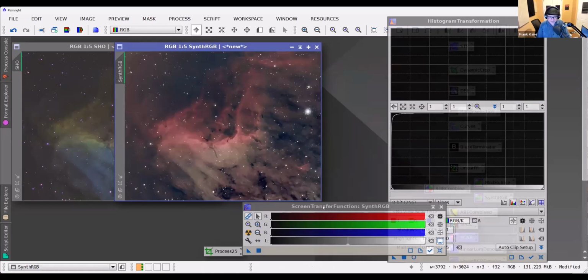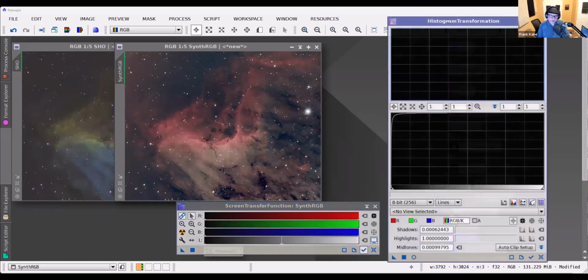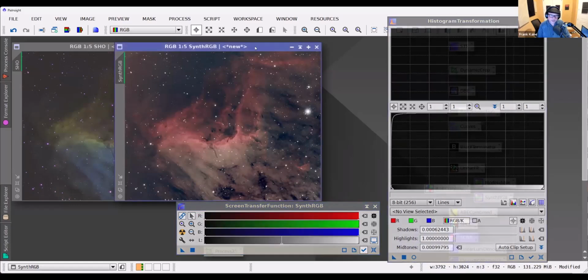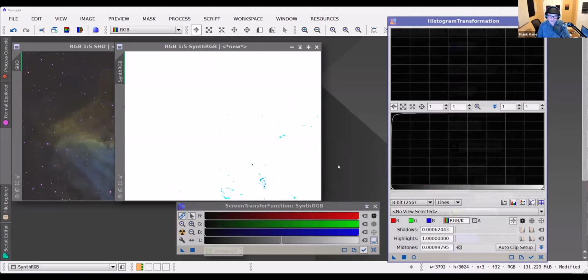So to do this, the UI for this is just laughable. I'm going to take the triangle icon from my screen transfer function and drag that to the bottom bar of histogram transformation. This makes zero sense, but this is how you do it. What I've done is applied that screen transfer function to this histogram transformation process. Now, making sure that synth RGB is selected, I'm going to click on this square icon to actually apply that transformation, and it turned the screen white.